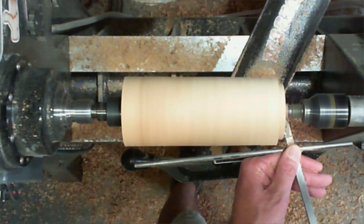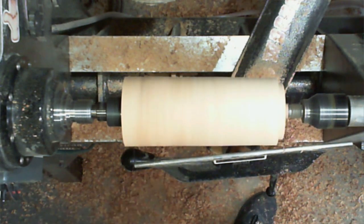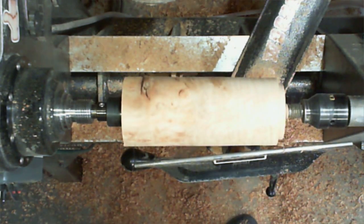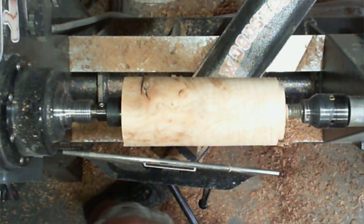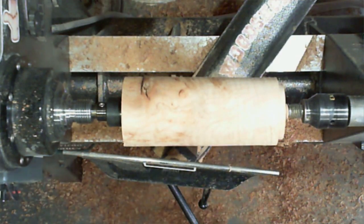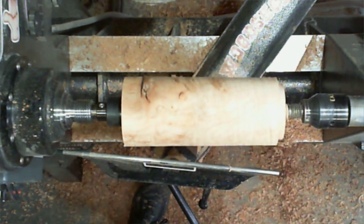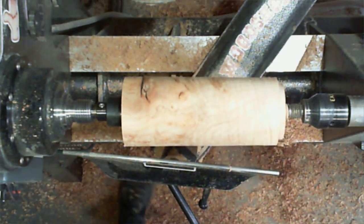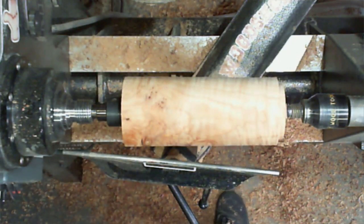I'm just bringing that little nub down there so I can cut that off and grab it with the chuck. All right. Better. I think I got it. Hopefully. All right. I'm going to put another tenon down on this side.